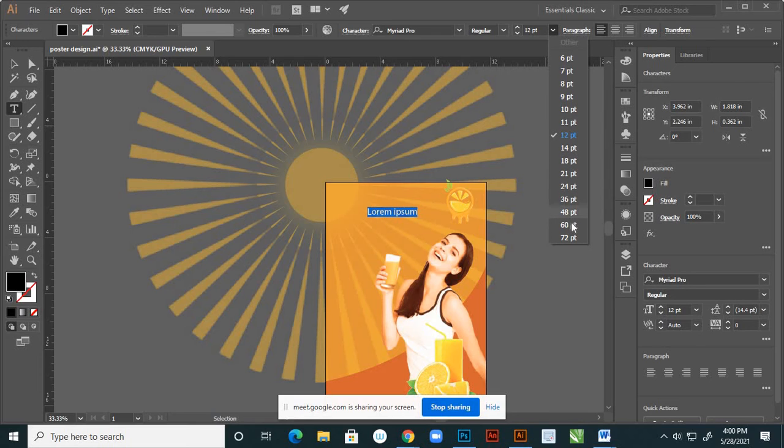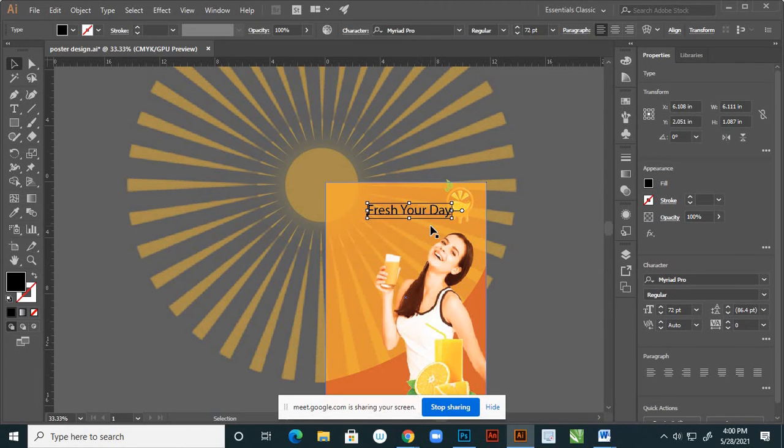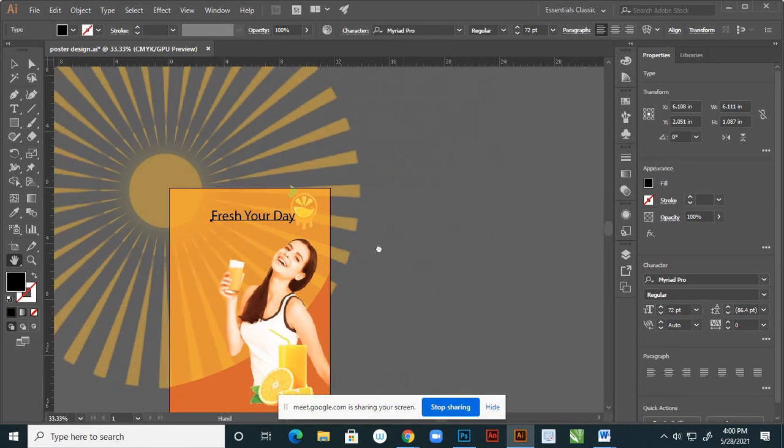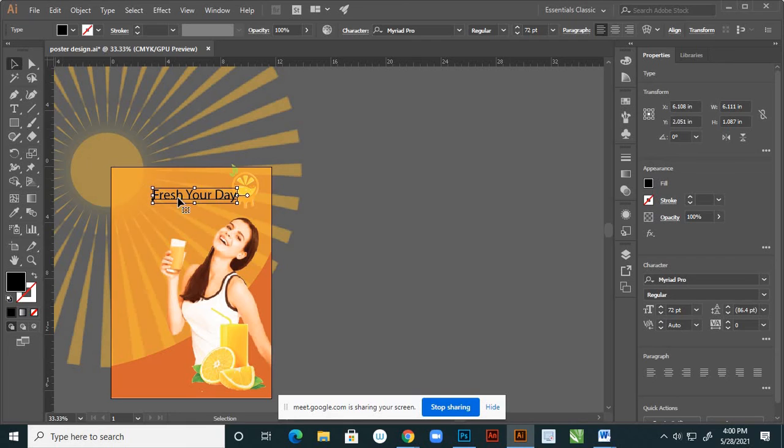Change this to big size. Yeah, fresh your day, right? So change this font. First change this font to another font. I'm trying.